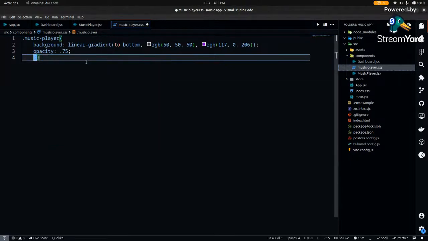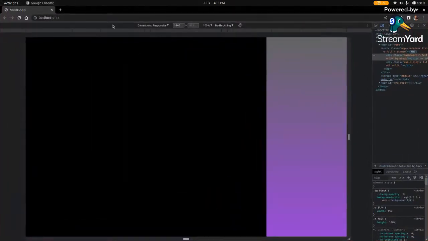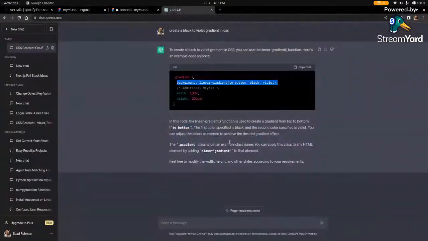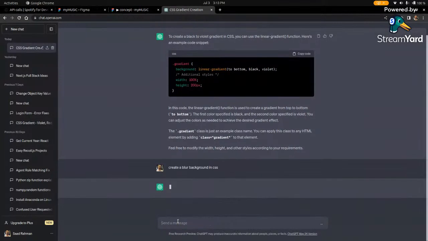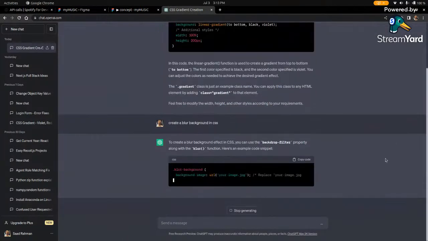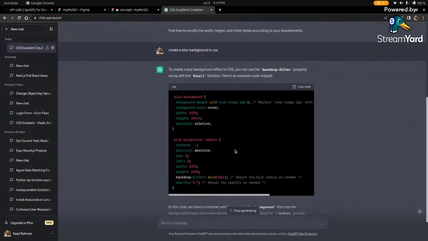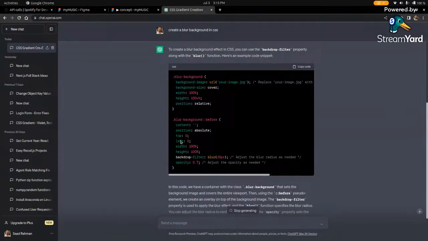Let's ask ChatGPT. So where was my ChatGPT? Yep. Let's ask it. Create blur background in CSS. And things are pretty easy now. So it says backdrop filter of blur.